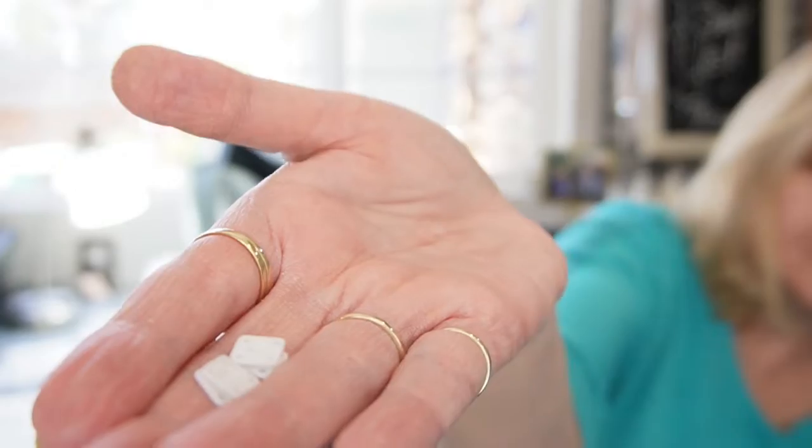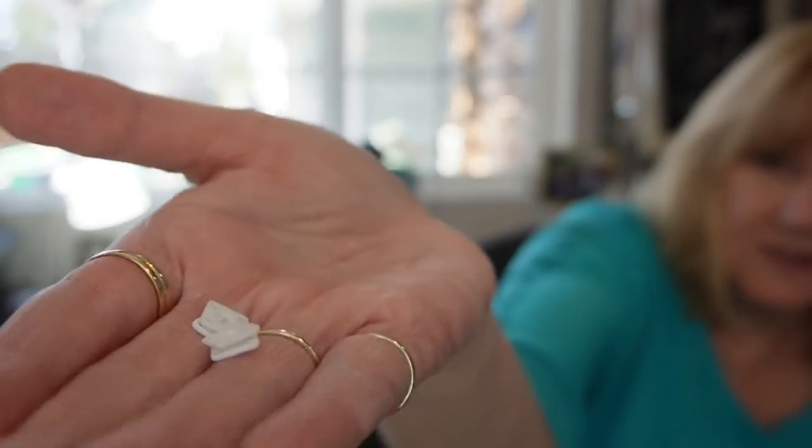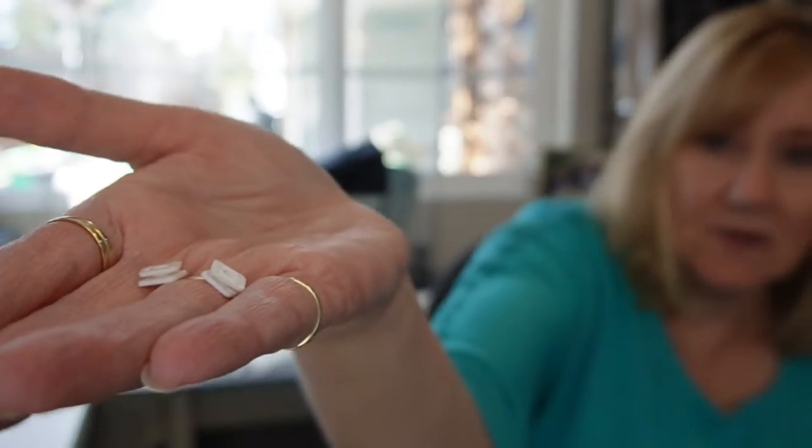So I always take the time to remove those. You just take your seam ripper, and if I've got both sides, I keep them snapped together. Let me see if I can show you that. Those cost money, and so I save all of them.